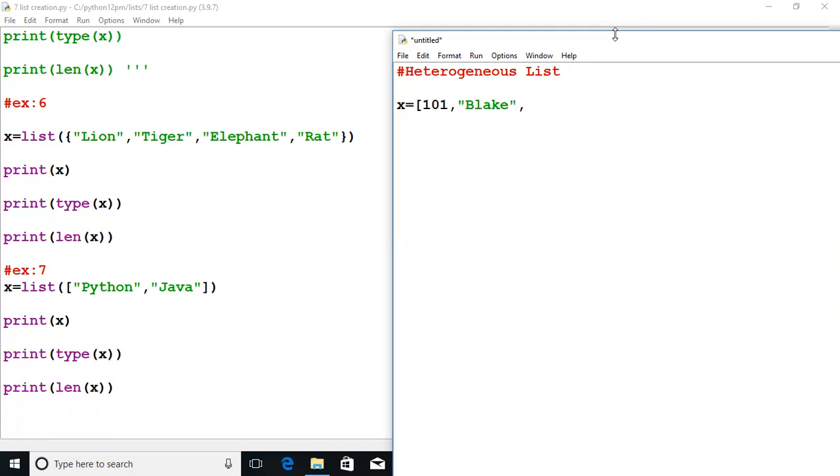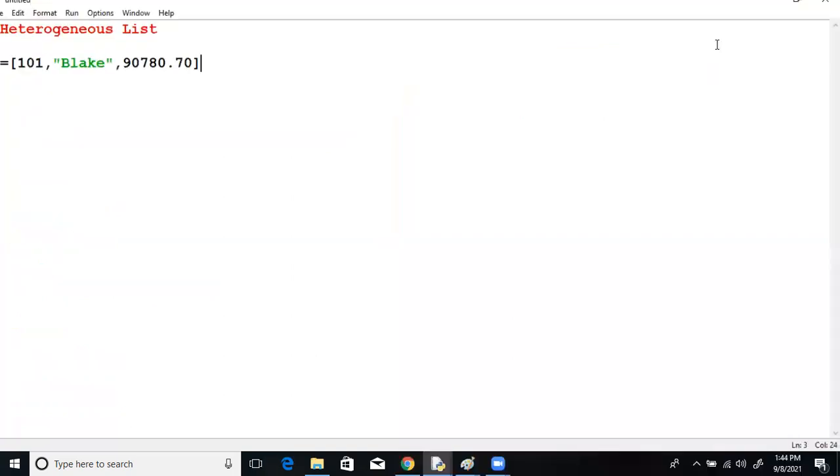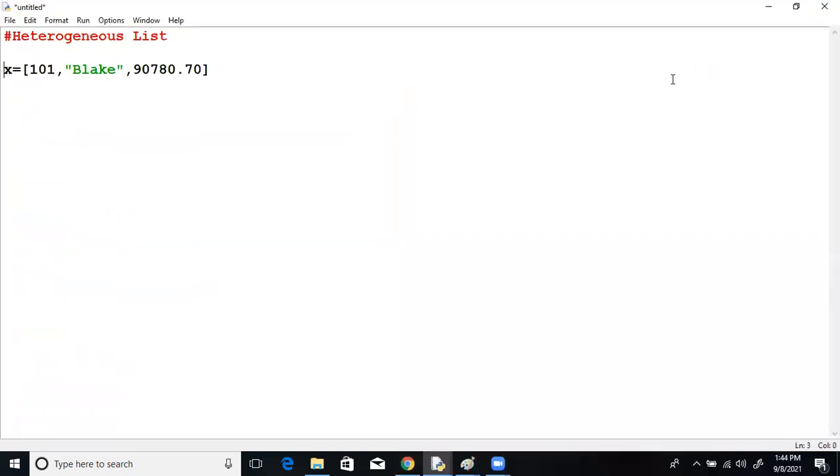His salary 90,780.70. Yes, one integer, one string, one float. Heterogeneous list means a list with different elements, integer, string, and float.